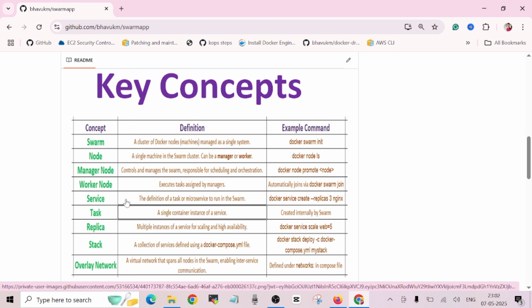For example, what image to be used to create a task? How many replicas of the task should be running in the cluster? All that is decided by your service resource. So service is a resource which is used to manage the task. All the definition or all the configuration of the task is done by a service resource in the Swarm cluster.